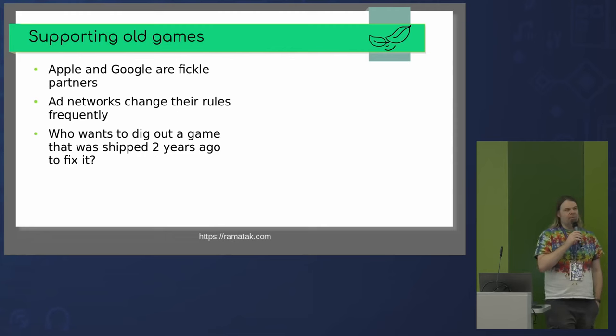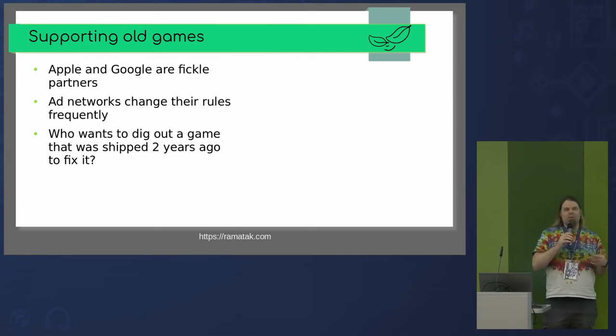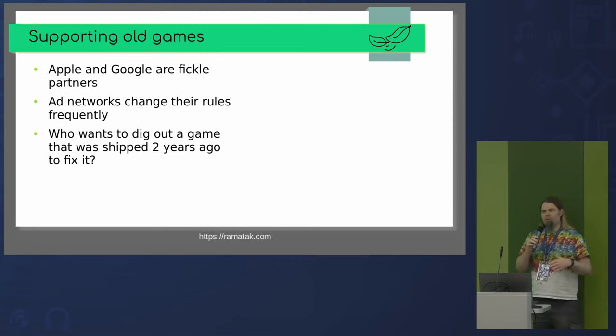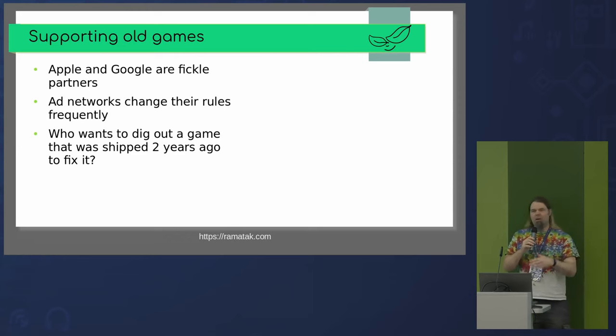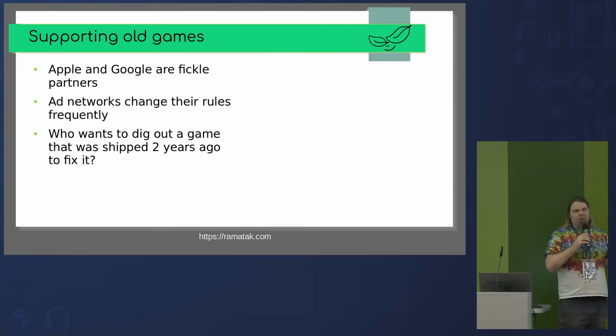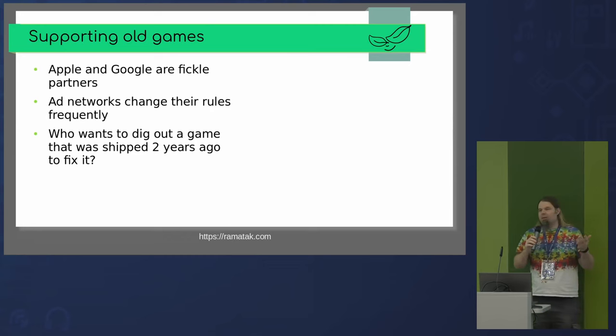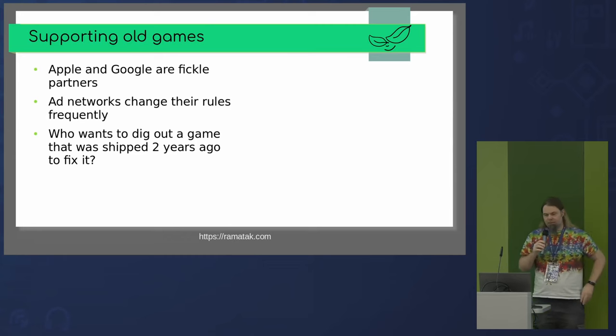Now you have to figure out how to rebuild your game for the new ad version, for the new API versions. Ad networks themselves also tend to change the rules a little bit, like what content is acceptable for certain categories of games, etc. So you can suddenly find that your game that was doing really well for the last 5 months suddenly just stops getting ad impressions. And what do you do then? Your best recourse at that point is to just change ad networks, because trying to figure out why that happened, unless you're a very big developer, is really difficult.